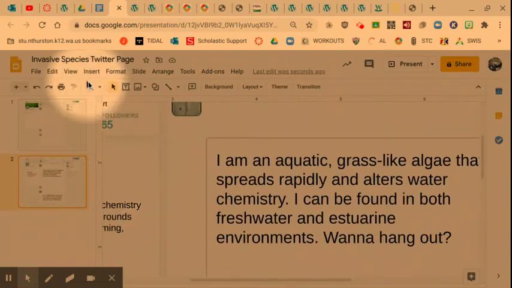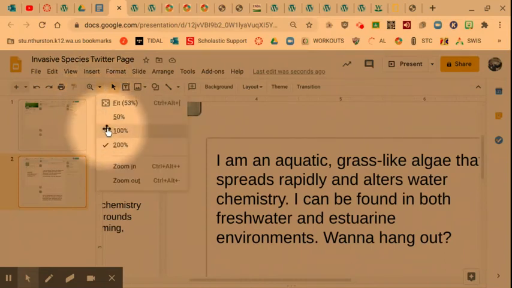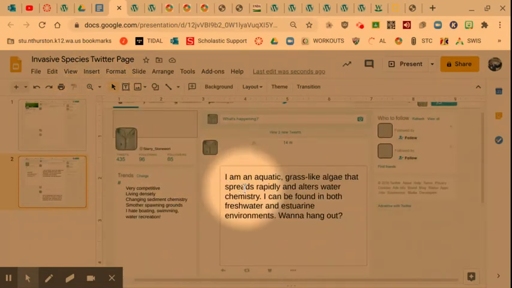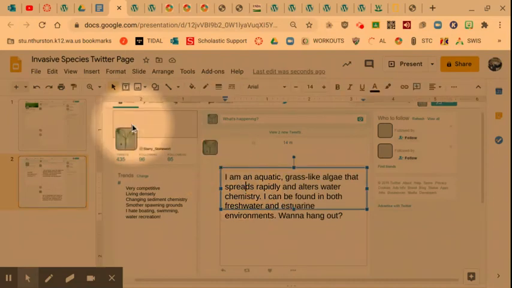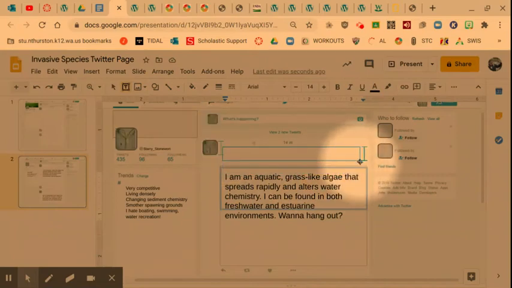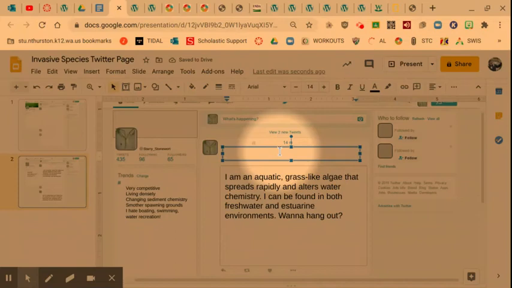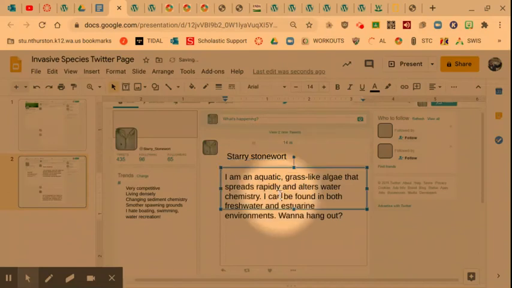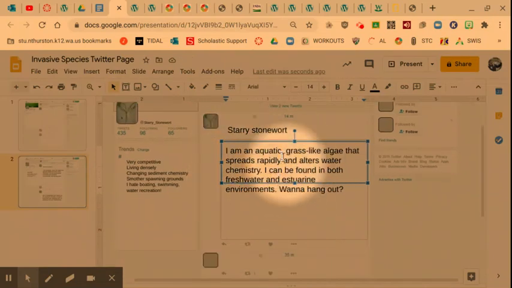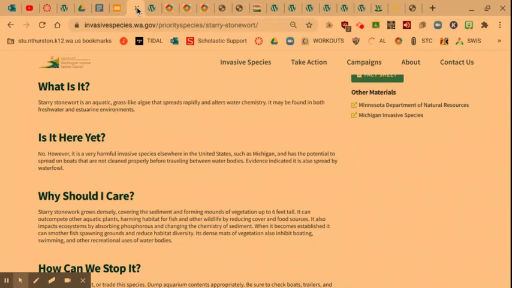Now what I did, let's see if I can zoom out a little bit so you can see it a bit better here. What I did is I made a new text box. So I just grabbed here, drop it in, and start typing whatever I'd like to do. Okay, and that's not how you spell that. So whatever I'm typing, I just need to make myself a text box. Now I'm clearly answering one of these questions here. This, what is it?